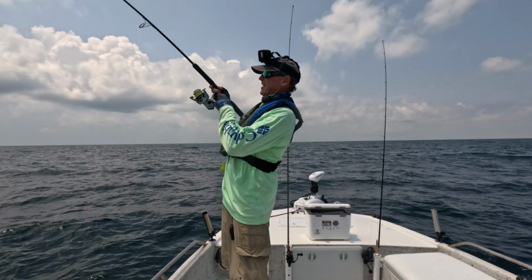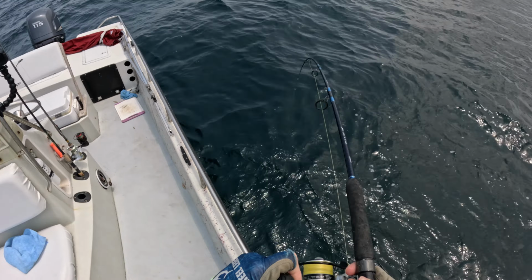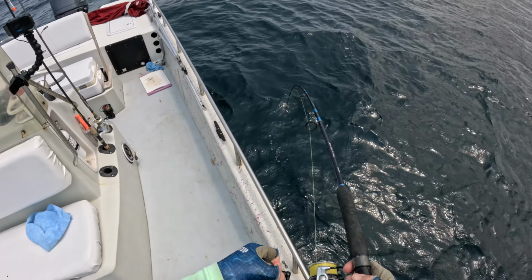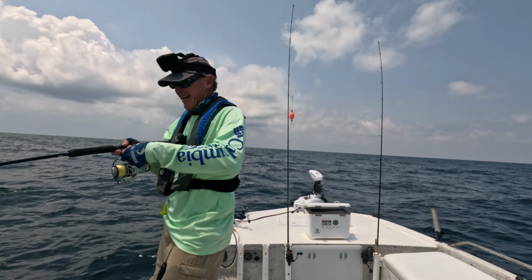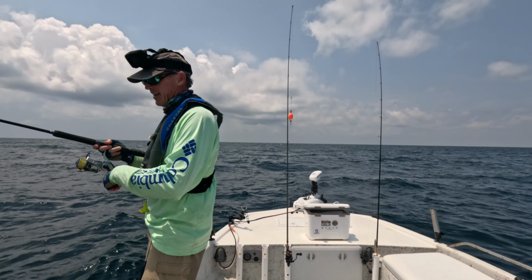Here he is. Here he is. Oh, geez. All right, we got some good drag this time. This one may be the biggest one of the day. We've had some nice ones earlier, but they got off right at the beginning before I had my drag set right. But this, well, this is going straight to the bottom. And this is definitely one of our bigger ones of the day.